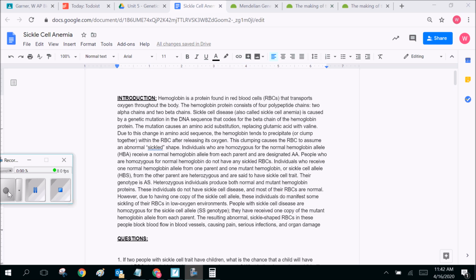So if you remember from the video, the general idea here is pretty incredible. Sickle cell anemia, which is a genetically based disease that changes the shape of the red blood cells in your body, actually helps to fight against malaria. Now, of course, having the disease itself is very dangerous and a lot of people die of it. But if you have even one copy of its allele, so you're a hybrid between normal red blood cells and the sickle red blood cells, your red blood cells will be changed just enough that they can still be functional, but can still help you to prevent catching malaria, which is really incredible.